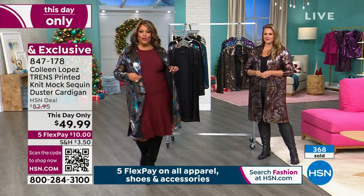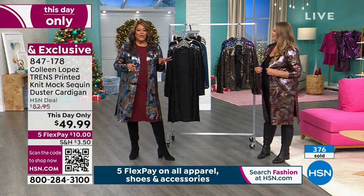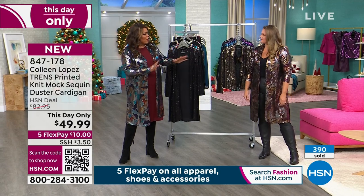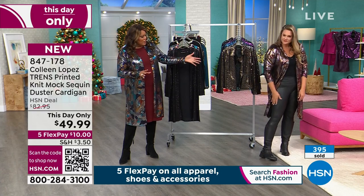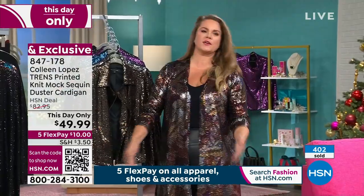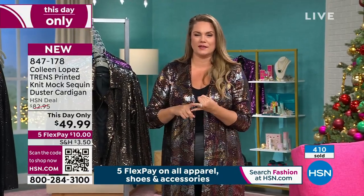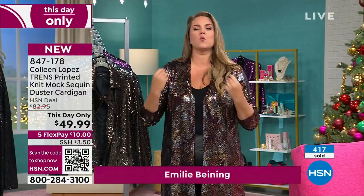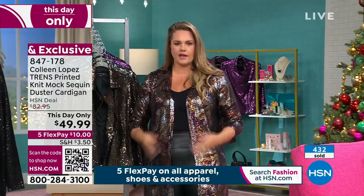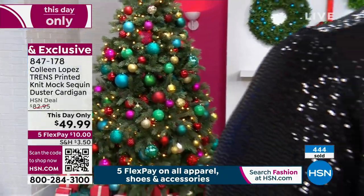And can I just walk for you, honey? Let me just walk for you. I love this. Putting it over a dress, putting it over jeans — I love the way you have it on with your riding boots and a skinny faux leather legging. Look at how cute that is with just a Colleen tank. Effortless. What do you have in your wardrobe? Do you have black leggings? Do you have jeans? Do you have a little black dress? This would look stunning with just a little slip dress, this over it, and a little skinny belt.